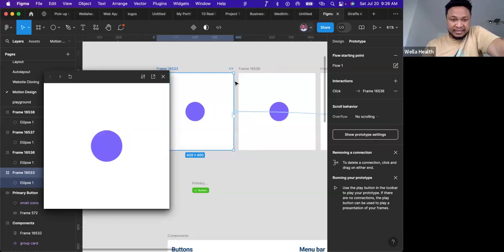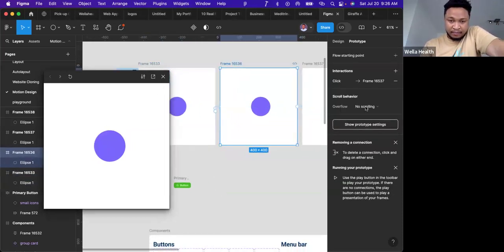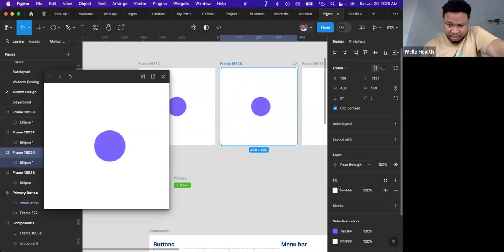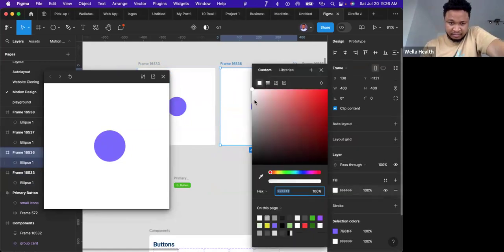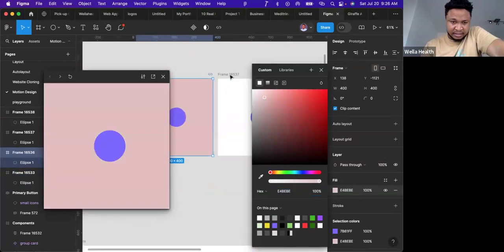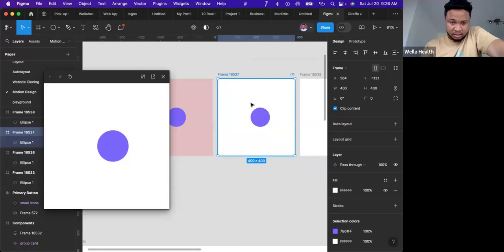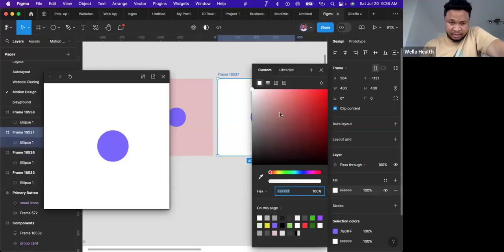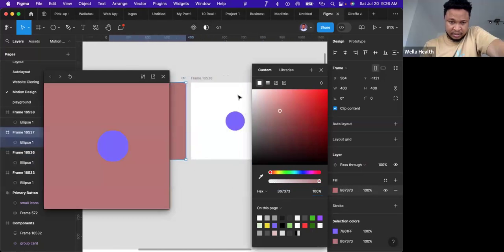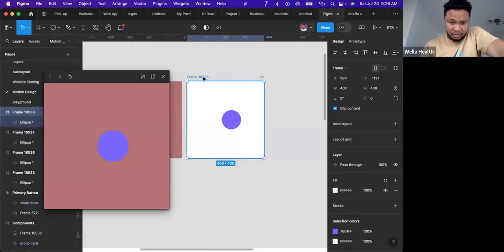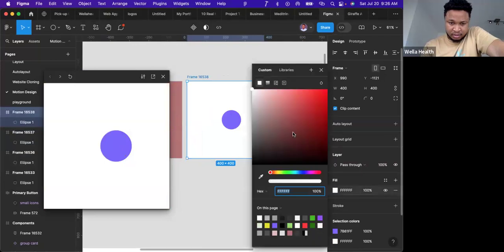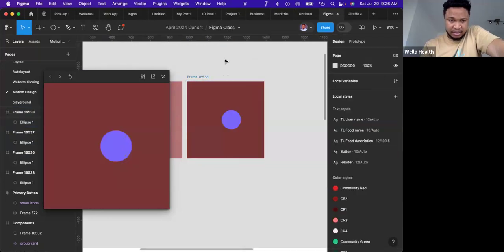Okay, to make this even clearer, let me change the colors of this thing. Let me make this one like this, then this one like this, and then this one much darker than that, right?